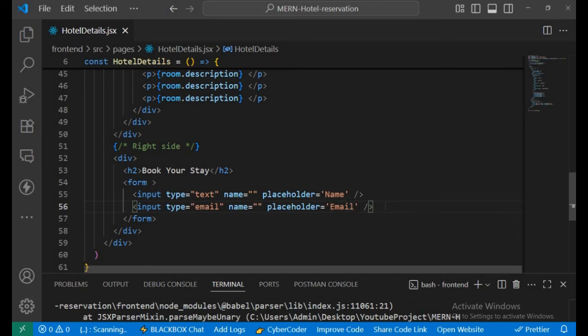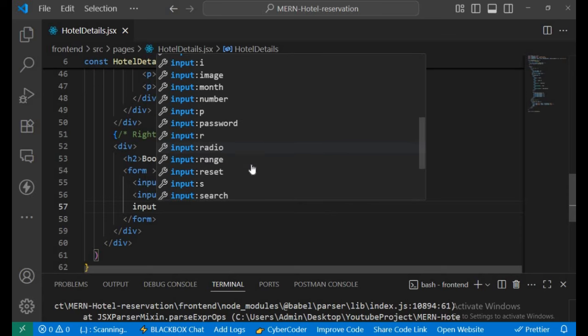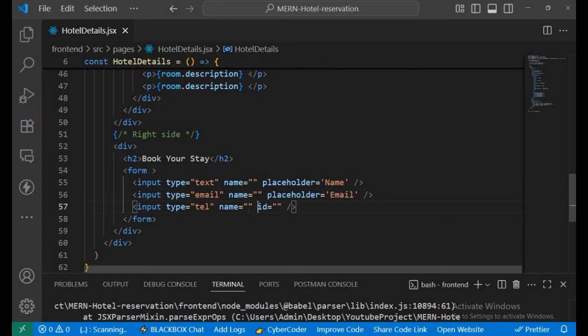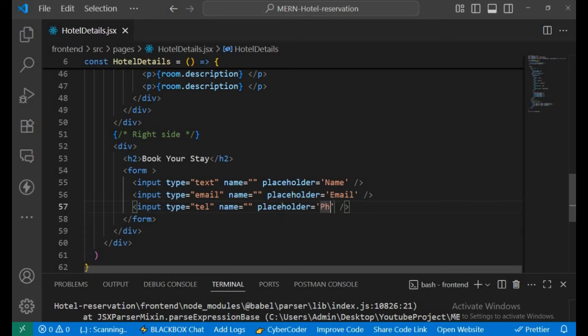Then we're going to have another input field for telephone. So I'm just going to choose tel right here. We need a placeholder, phone number.